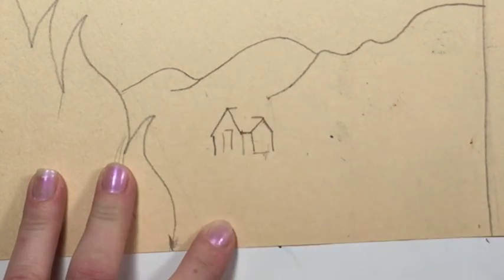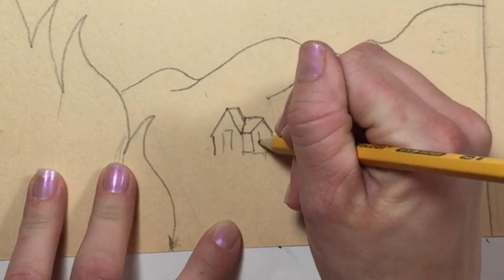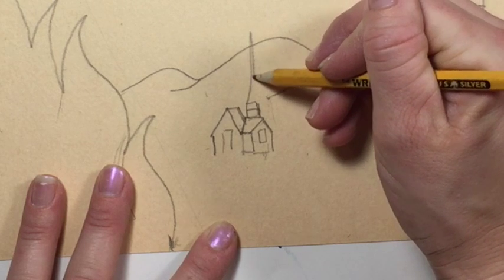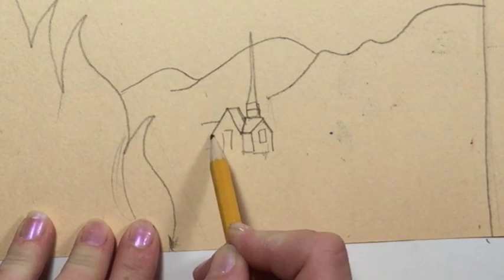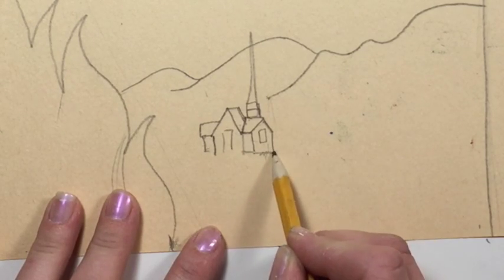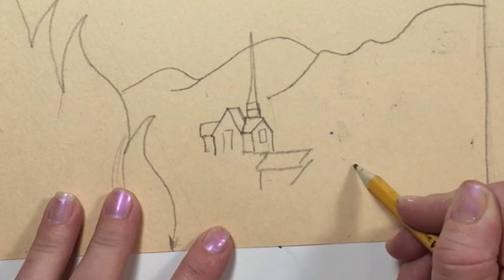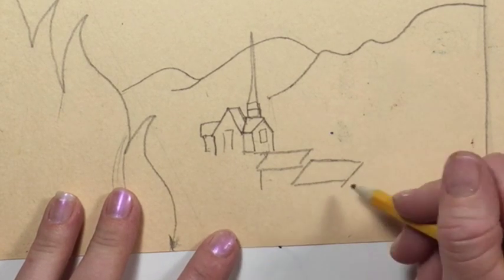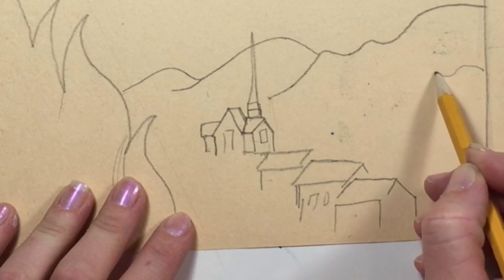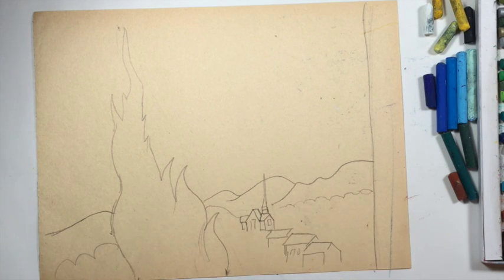From the roof, draw a line over and down — kind of parallel with that — and then it needs to meet up, and there's a rectangle in here. Now just draw a square on top of this roof, and then draw this nice steeple, which is a thin triangle. There's also a line coming out from this roof in the middle and another line coming down. There are some houses and things in here — just follow along with me. Draw a straight line, another line, two diagonal parallel lines, a line down, two more parallel lines, lines across the top and down. Then I just want to indicate where these hills are down here with some curves. Some bushes right here — and here is the basic middle ground.